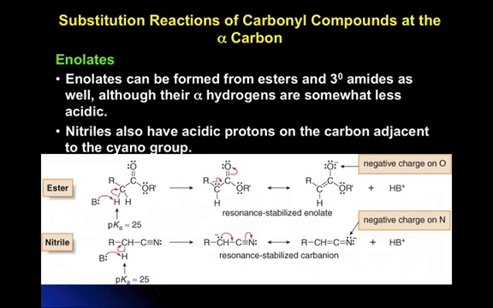Actually, they're less acidic. Ketones are actually quite acidic. They're about 19 to 20. The alpha hydrogens on an ester are about 24, 25, 26, somewhere in that range. Does that make sense right off the top of your head, just looking at it? Why not? Why does that not seem to make sense to you?